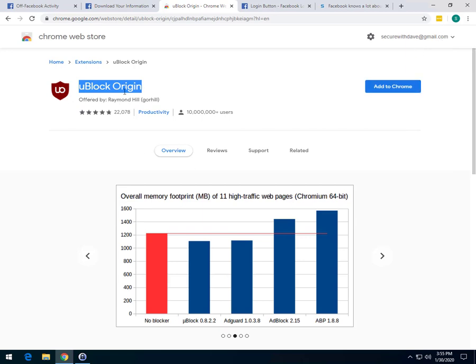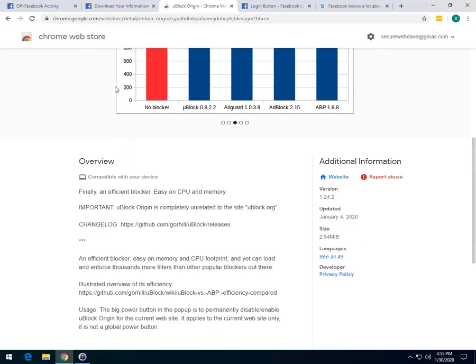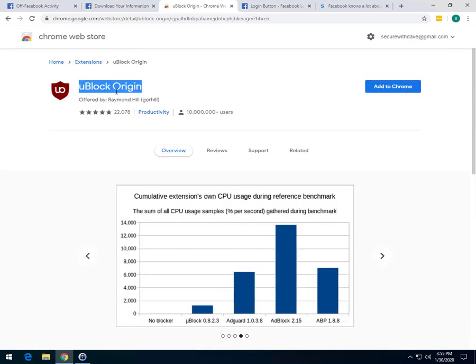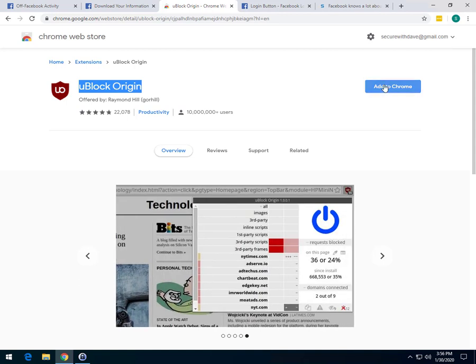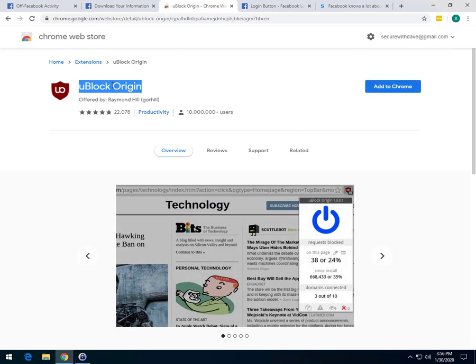This is an amazing product that's free and blocks all sorts of ads. It does block that Google tracking pixel and a lot of other stuff, so you may want to consider adding this to your browser and maybe switching to a browser that supports it. uBlock Origin is a great product.